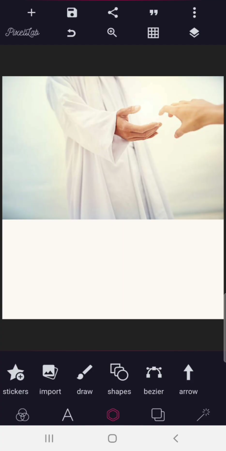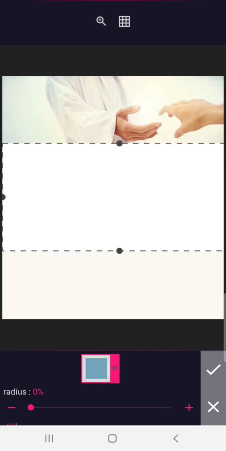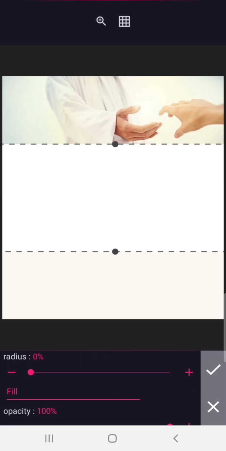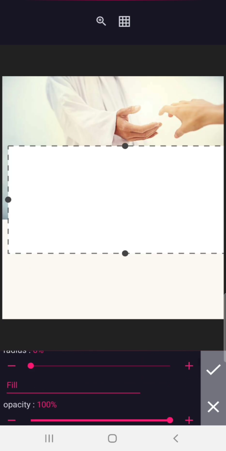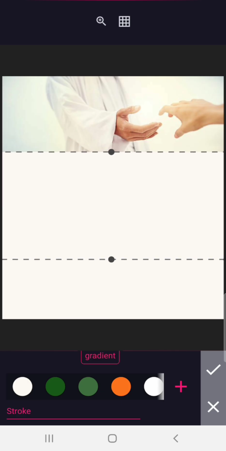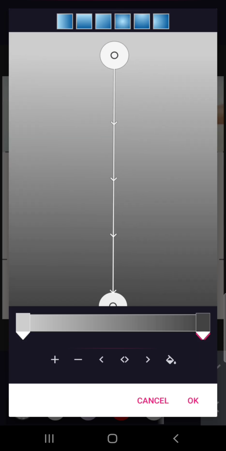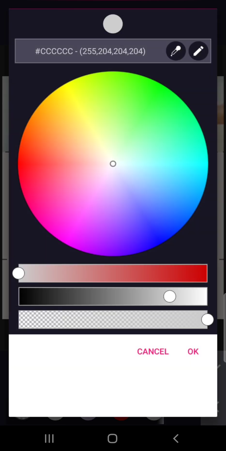So the next thing to do is to add something that will fade out your design. So let's get it straight. I'm going to pick first of all this thing. I'm going to make it the color of the background first of all, and then I'm going to go to gradients, and then click this plus sign. So this up place, which is this side, I'm going to make it transparent by sending this one to this side and this one to this place.